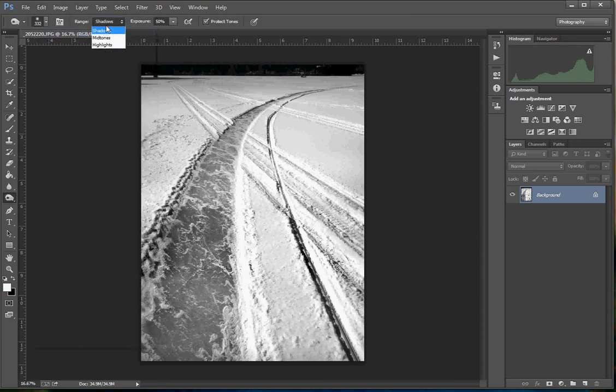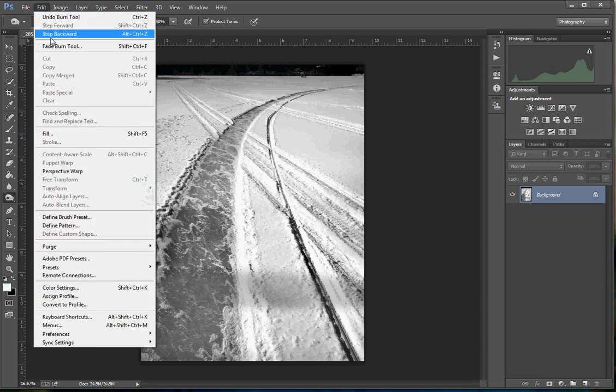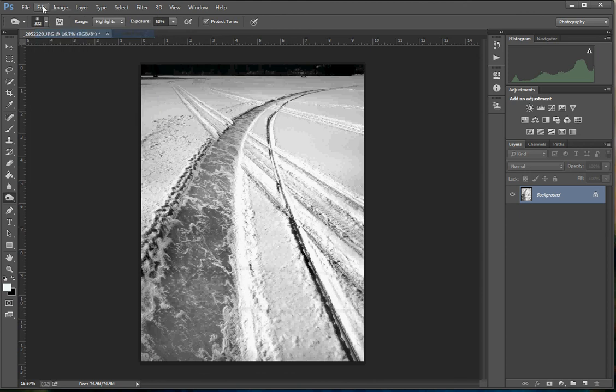And then let's look and see what highlights look like. Now if we do that, you'll see that the lighter areas that I did are all getting darker in here, and the midtone values are kind of staying the same. So that's what each of those things look like when you do them set to the default values. So I'm going to go back on all of those.